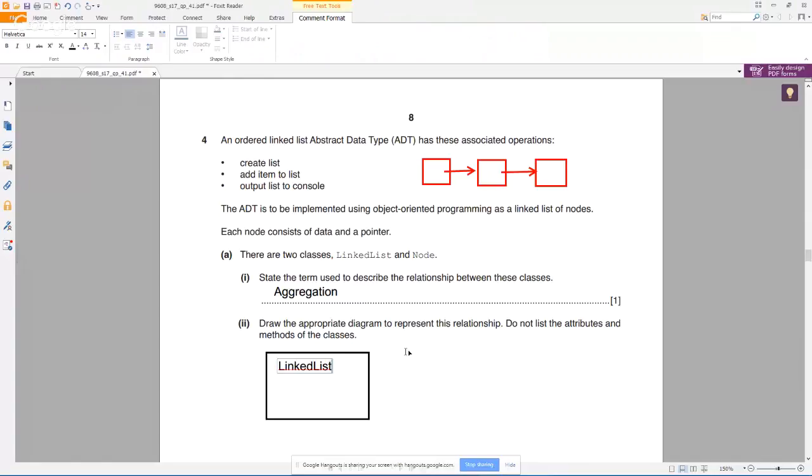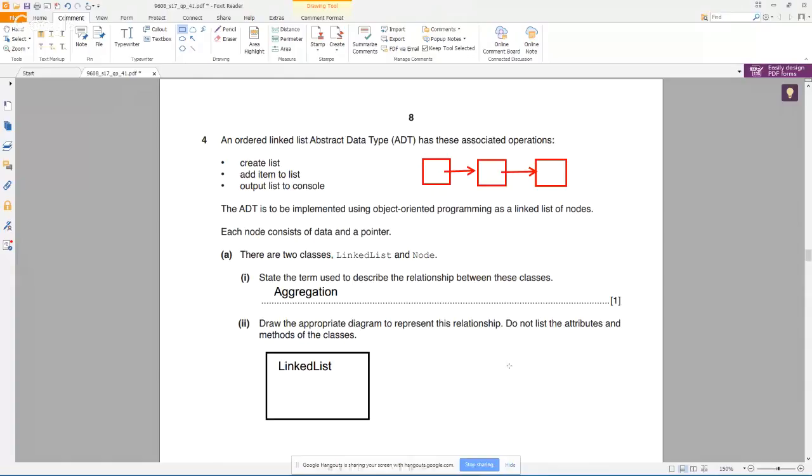The relation is that each node can only belong to a list, a linked list, and a linked list can have 0 to multiple nodes. So you can represent that using a diagram like that.